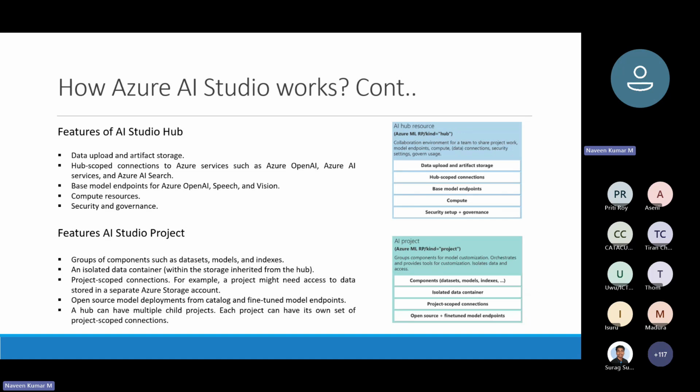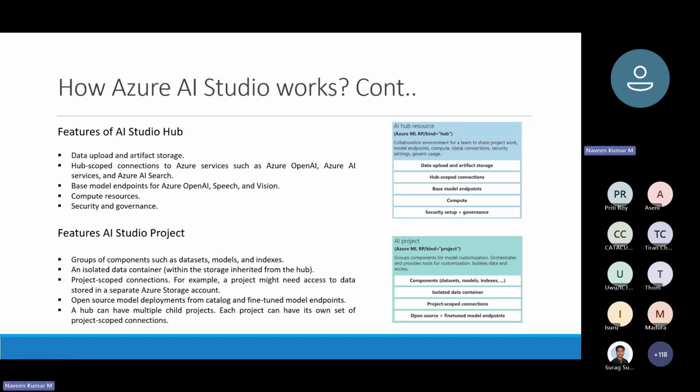And also we can evaluate the models and the responses in the project. And apart from that, we can deploy the web app as well. So that is also part of the demo. Once we create a custom copilot, we are going to deploy it as a web app. So that will also be handled in the project. But we will be creating separate services for that, and we'll see that.